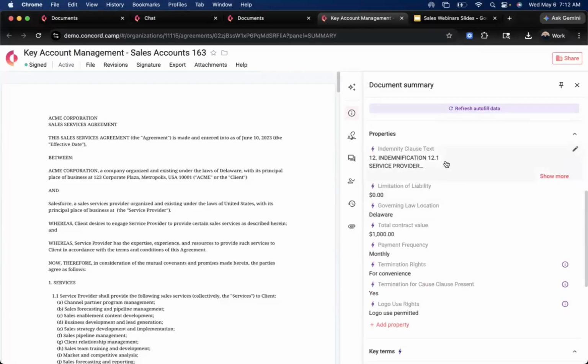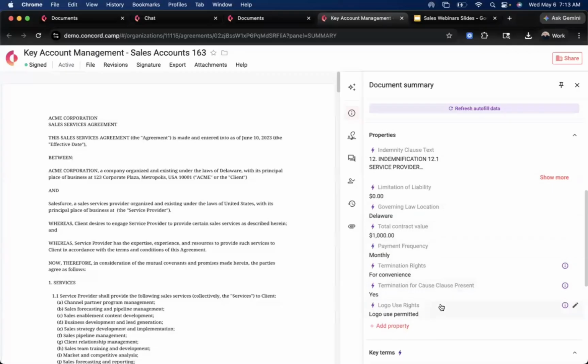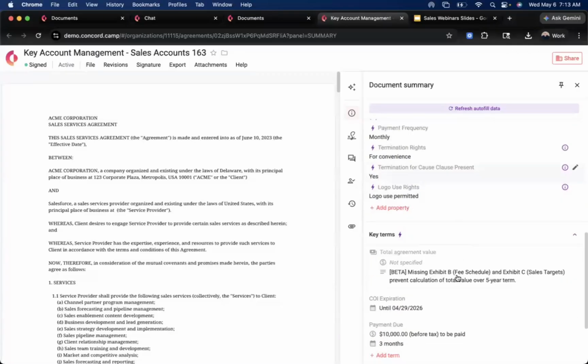And then down below that, we have what we call our custom extracted properties. These are additional data fields that you can pull out from your contracts, and this could be literally anything. I work with a number of different types of companies, and they pull out really custom things. Maybe I work with a winery and they pull out specific fields based on the wineries that they work with. I work with school districts and they have other things. I work with transportation companies. It could be literally anything. I'll show you how to set up these agents in just a minute, but just know these are all the custom extracted fields. This is what they look like and where they go on the document itself.